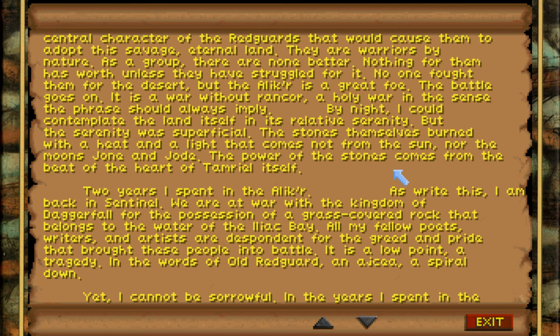Two years I spent in the Alakir. As I write this, I am back in Sentinel. We are at war with the kingdom of Daggerfall for the possession of a grass-covered rock that belongs to the water of the Iliac Bay. What? Okay. All my fellow poets, writers, and artists are despondent for the greed and pride that brought these people into battle.